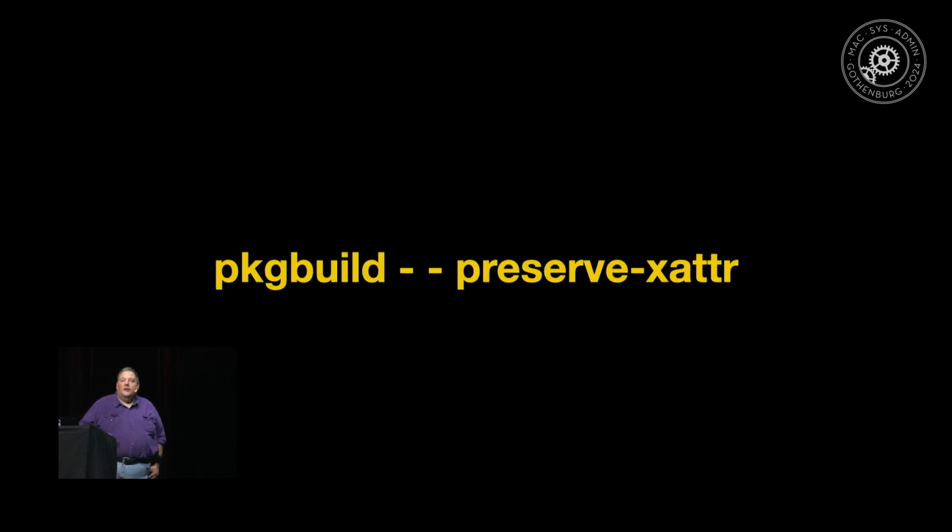One other thing to be aware of is that by default, pkgbuild will remove all extended attributes from the files in the installer package payload. Normally I would consider that to be a good thing because it means it's stripping out things like the quarantine bits and other things that Gatekeeper might not like. But in the event that you do need to preserve these for whatever reason, there is an undocumented preserve-xattr option. As with the permissions and the ownership option, you will need to ensure that the extended attributes of all files and folders in the payload are set properly before building your installer package.